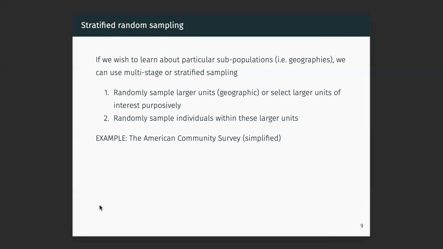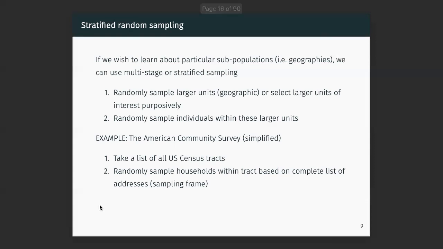And that's obviously a lot less work to construct what we call the sampling frame, right? When we stratify, the sampling frame is the list that we sample from. It's the list of things we sample from. We know it's very easy to have a list of all tracts in the United States. We just look at a map to do that. But to have a list of every single household in the United States is quite difficult, right? So sometimes this makes the process a lot easier.